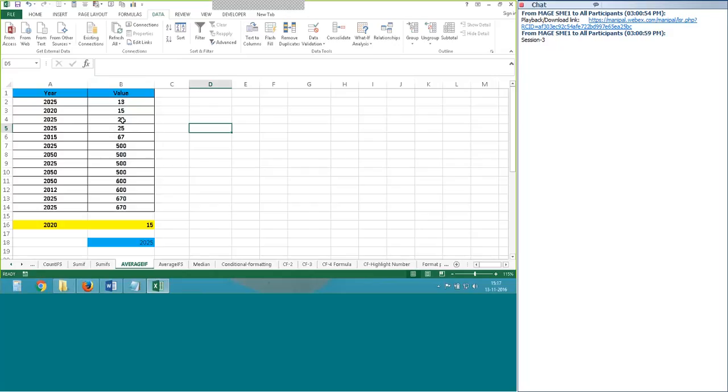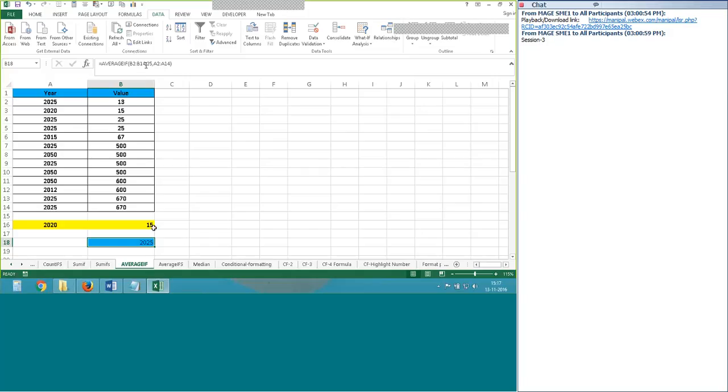Wherever 25 is there, in front of that there is a year, because we have given the value as a year. So this is one 2025 because it is in front of 25, and this one. There are two 25s, 1 and 2, no other 25 entries. So 2025 plus 2025, the sum of the years is 4050, divided by 2, since 25 appears twice. So my average is 2025. That is what I'm getting, the year average.